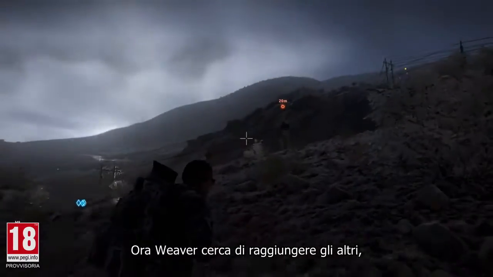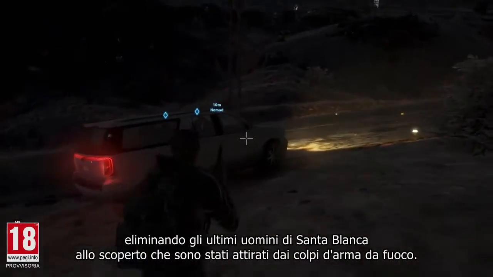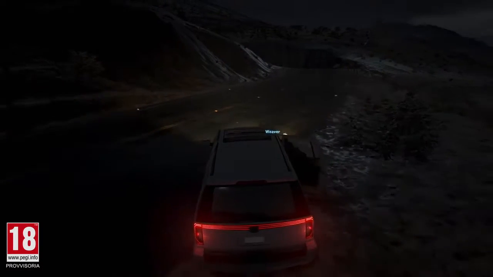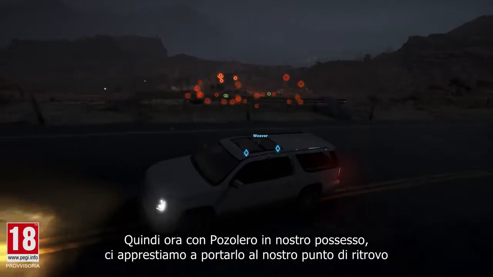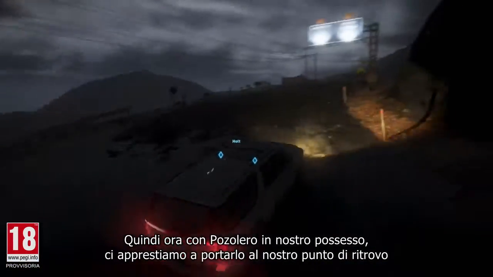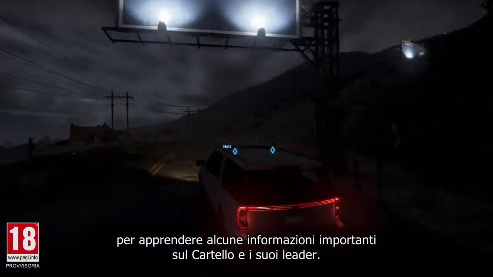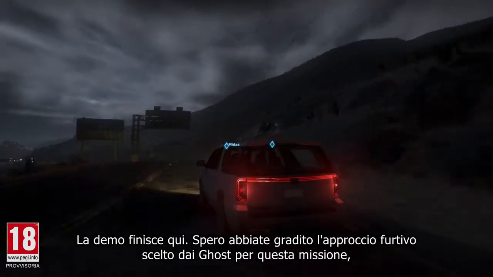Weaver is now headed to rejoin the others, clearing the last of the Santa Blanca in the wild who were attracted by the gunshots. So now with El Pozzolero in our custody, we're going to deliver him to our rally point and learn key information about the cartel and his bosses. That's the end of the demo.